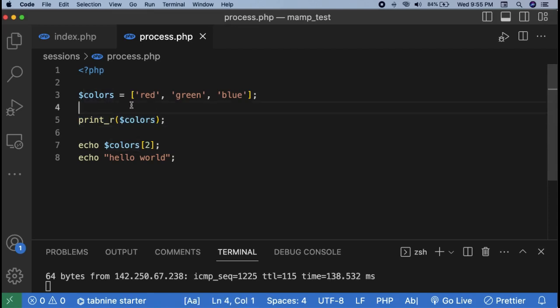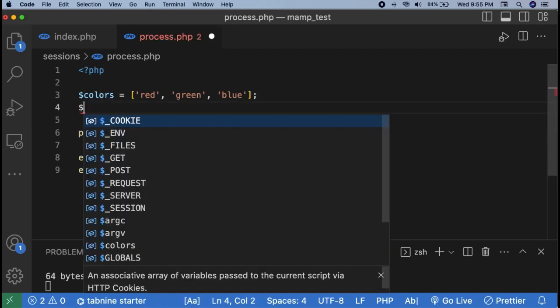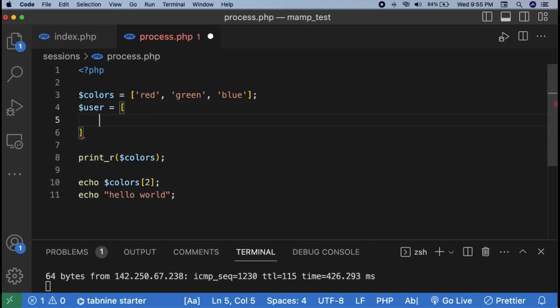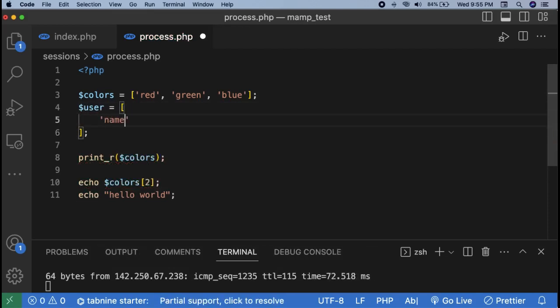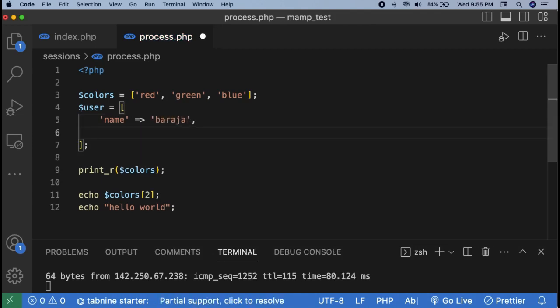So we can also use this for associative arrays. So you can say user, so let's make one associative array. So I brought this down so that it's clear. Associative array is a collection of key value pairs. So this is the key and you have to give the arrow sign. Arrow sign just consists of equal and greater than operator. Don't put space here. Arrow sign then some value, state like this. So this is an associative array.